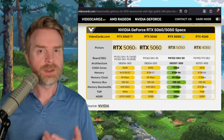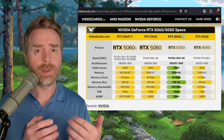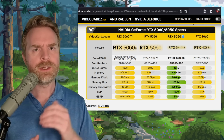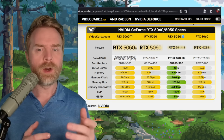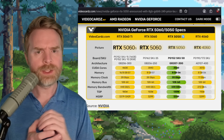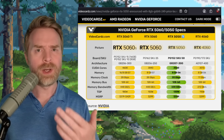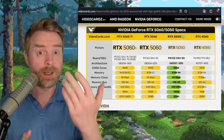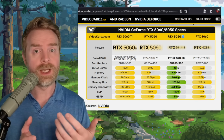Full details and specs are up on the NVIDIA website, but I do recommend checking out the Video Cards website here, as I think they do a better job comparing this and explaining the card in general. I'm curious to see the overall adoption of this card because it only has 8 gigs of RAM. The price point is probably a lot more attractive to a lot of people here, but the performance of this one, I'm going to be a little bit concerned about. Let me know what you think here. I'm going to be waiting for real-world comparison numbers and seeing how it stacks up against the previous generation and against the current generation, and how this thing plays overall in terms of reception and popularity.